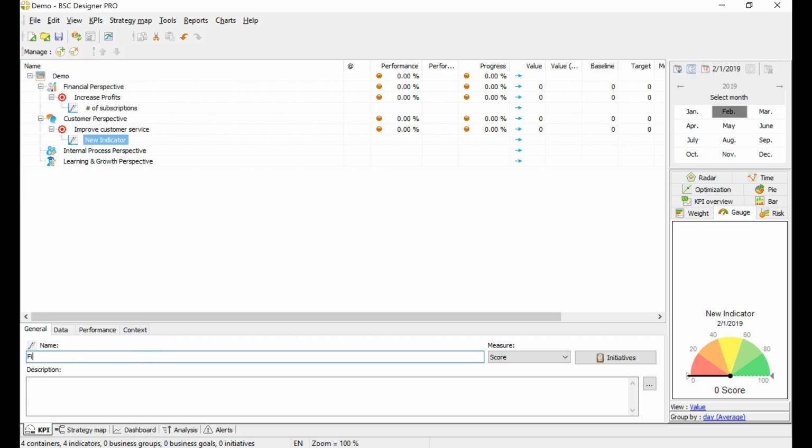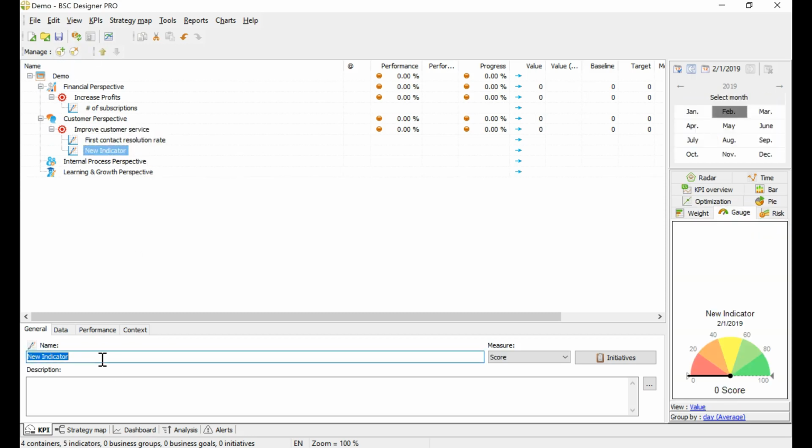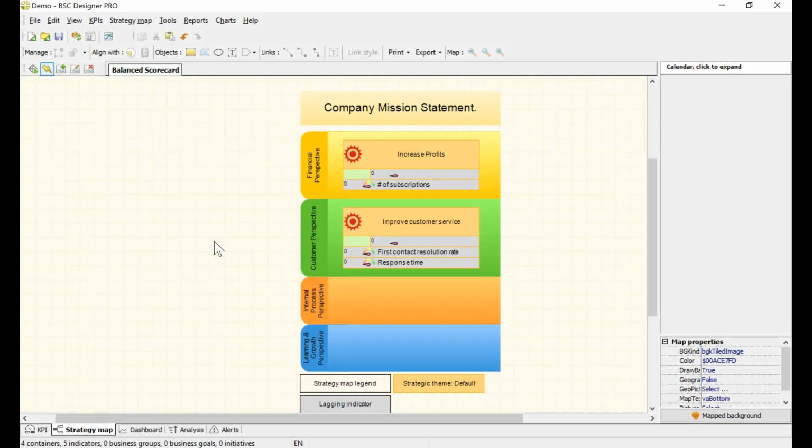One can be, for example, first call resolution rate, or better say first contact resolution rate. We can also track another indicator, which is response time. Again, switching to strategy map will show me this picture.